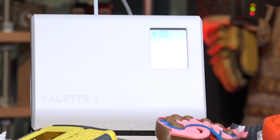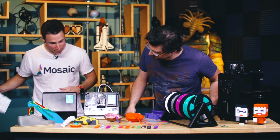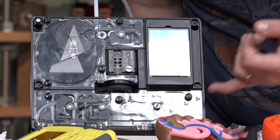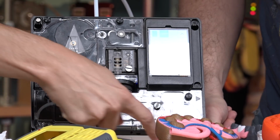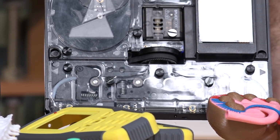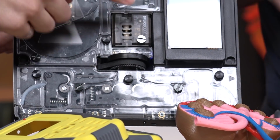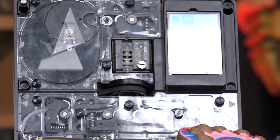So, all right, can we take a look inside and see how this works exactly? Absolutely. So we can take the cover off, just held on with magnets, revealing the whole inside. Oh, this is cool. All right, so I see we have 4 different extruding mechanisms. Why don't you go through how this works? Absolutely. So the 4 filaments come in through the holes labeled on the bottom. Each one actually has an independent sensor, so if one ran out, we have run-out detection and automatically switch to the next. Great. They then come up and merge at the cutter here. So this actually is able to slice the filaments. They then go up into the most important part of the system, the splice core. That's what heats up and cools down quickly to make those welds.